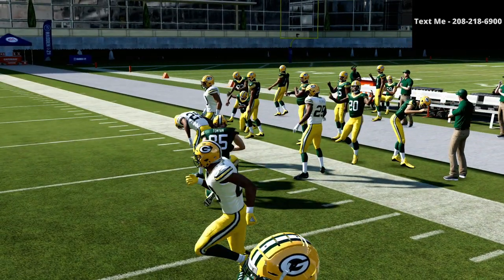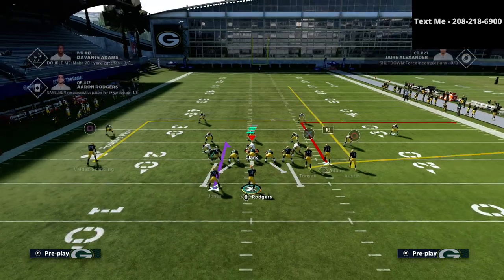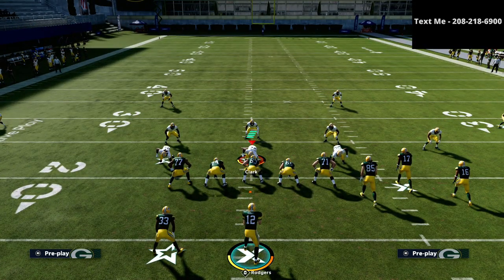Now, if they're running it and it's becoming a big problem for you, what you can simply do is lower your cloud flat to 25 yards and they'll take that away. But that is exactly how I would recommend you stop gun bunch.